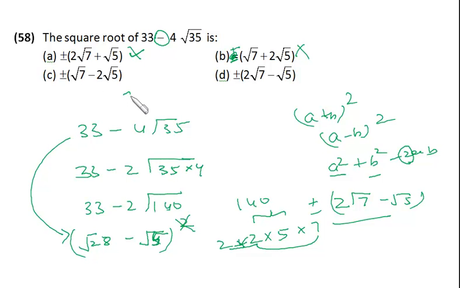Now we check this, so it will be 7 plus 4 into 5, 20. So we got 27 only, and the remaining thing will be in the square root, but we want 33, so even it is not the correct answer, right? So if you don't go for this sort of solution, you can go directly from the options also, because we are talking about competitive exams, and in competitive exams options are there, right? And here if you see, it's 4 into 7, 28 plus 5 and remaining thing. So we got 33, that means this is the correct one. Okay, so I have told you both the methods. You can choose anyone that suits you.